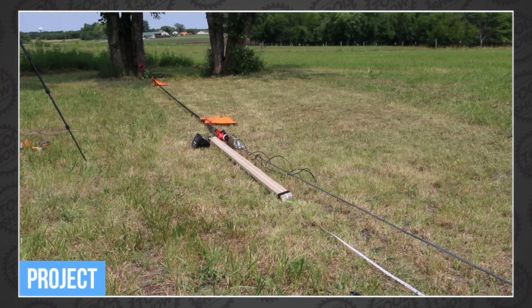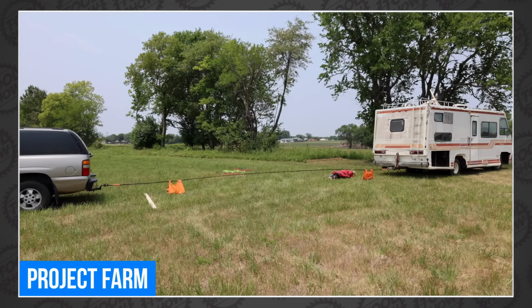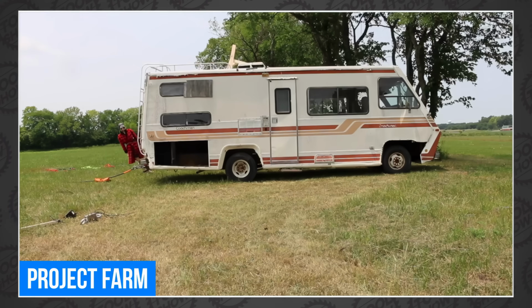Todd is testing off-road recovery rope this week because of course he is. I have never had a need for a recovery rope before, but after watching Todd's video, I may accidentally get my Xterra stuck. Why do I feel like I'll be the one helping you get out of that, not the recovery rope? Don't worry about it.